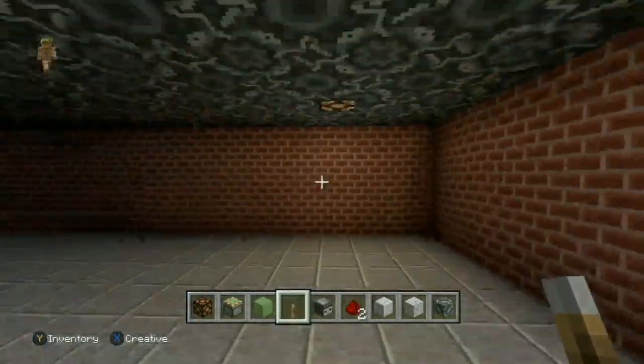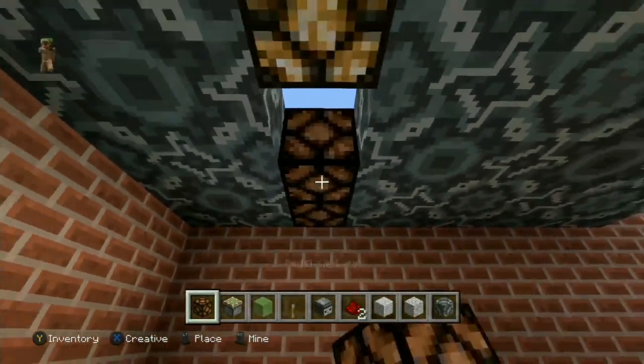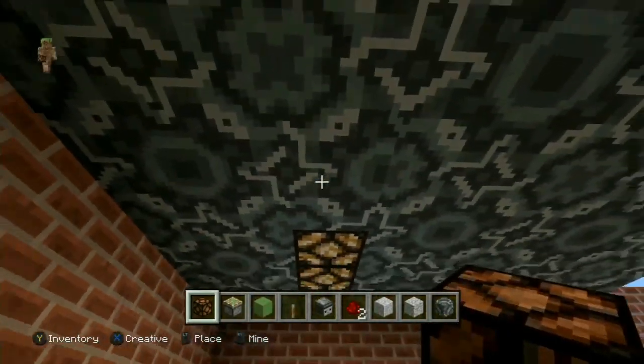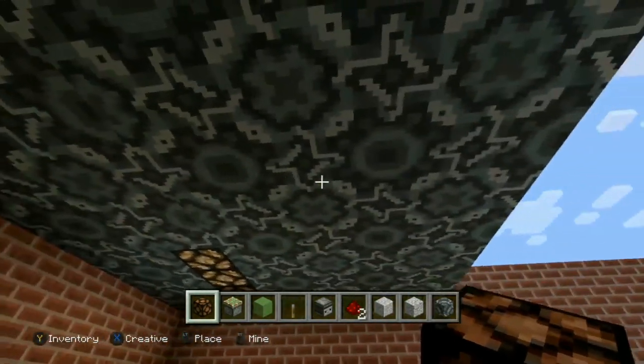Kind of. That actually might work. So if I were to do a row of this, it's gonna kind of mess up the pattern. So actually, the pattern's all messed up.